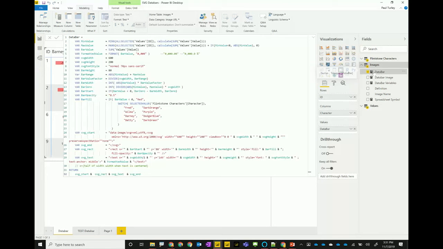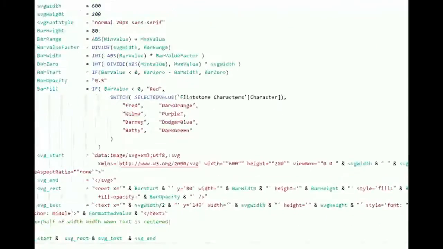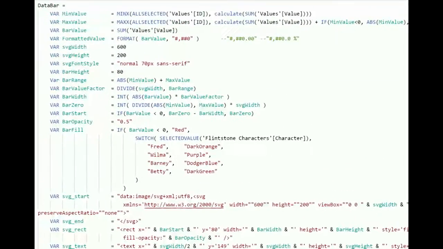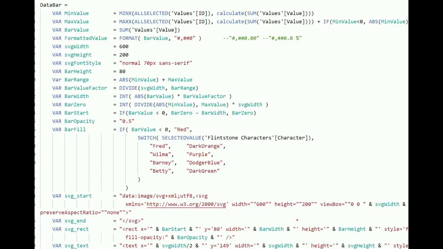Now, I got so far with this, and then I got stuck because I don't have a lot of experience with SVGs. And so I created a basic data bar, and then I reached out to the community through distribution lists that I participate in, and some of the MVPs and other experts in the community do this. And it was Darren Gosbell who came back. And I reached out to David Eversveld, who's done a lot of stuff with SVG, and Brian Grant was busy. And anyway, so Darren came back.